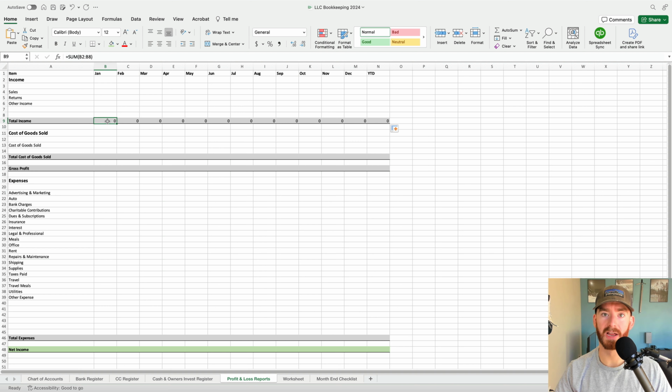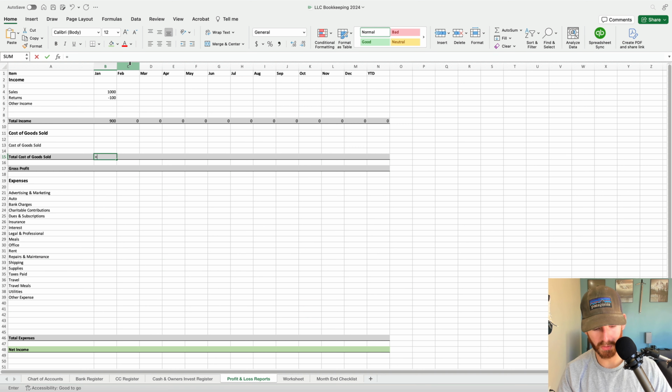One quick note, and this is more about how to actually use it. If you notice, what we did here is add the total income as the sum of all these. Because of that, if you have returns, how you want it to look on your profit and loss, let's say you have $1,000 in sales and $100 in returns, you want the returns shown as negatives. If you put $1,000 in sales and $100 in returns, it'll show $1,100 income, which isn't right. So you want to make sure to make this negative. Of course, you can change the formula to subtract out the returns if you want to. Again, that's the point of this video: if you want to do some customization, things like this are where you want to fully understand what's actually going on.